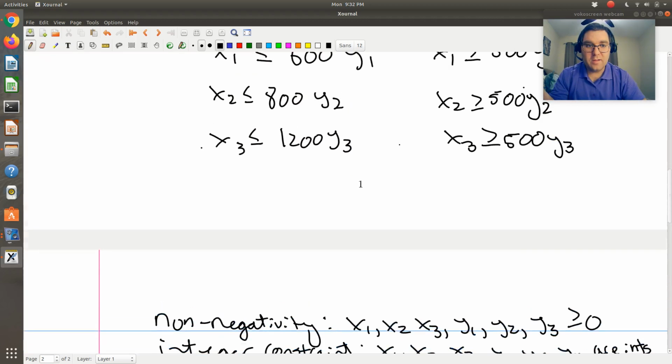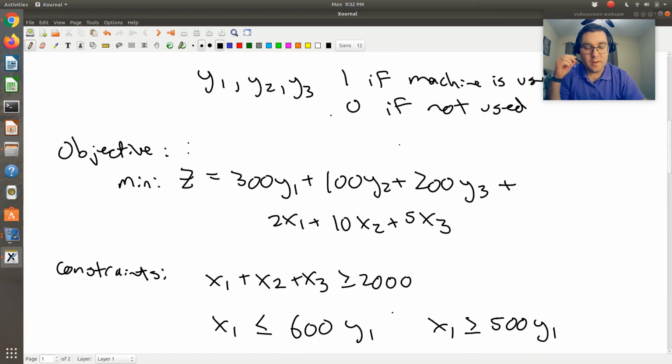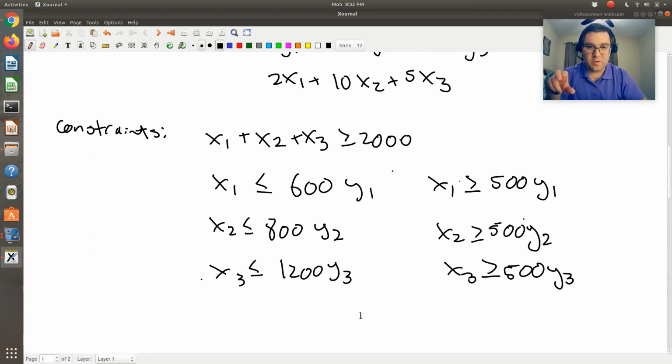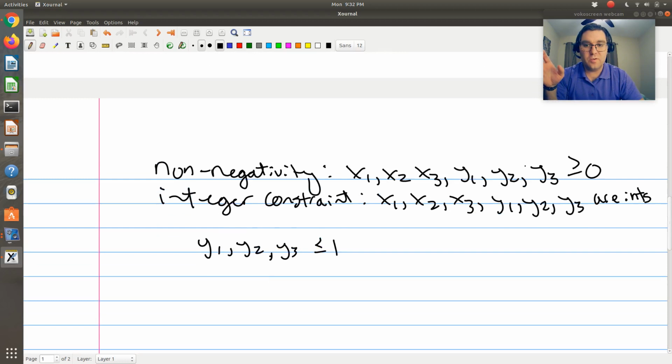So that's our integer programming model. We're going to minimize our cost. Here are our constraints. Here we have this unique feature that we're taking our capacities and minimum run quantities and multiplying by this binary variable determining if a machine is used or not. Then non-negativity, our standard non-negativity constraint. Integer programming, now we're applying this integer constraint. We're going to assume that all of our variables are integers. And then our y's are less than or equal to 1, which will fix it so that y can only be 0 or 1. Hope that helps. I'll go over next into LibreOffice and solve the problem.